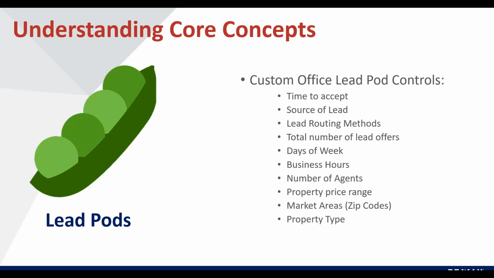You can even get into even more customized stuff, so you can really play with this. You can do zip code, property type. I mean, you name it, and you're going to have the ability to filter leads to your team every which way you could possibly conceive, any which strategy that you have, right? Even the source of where it's coming from, specific website, specific routing. It's pretty amazing everything you can do.